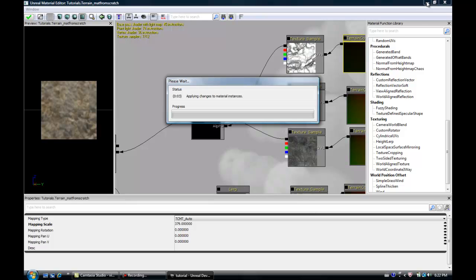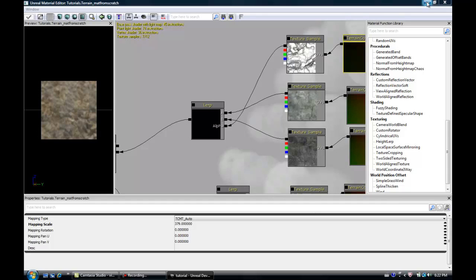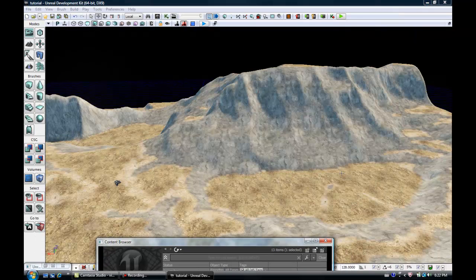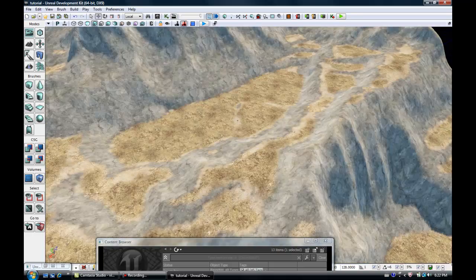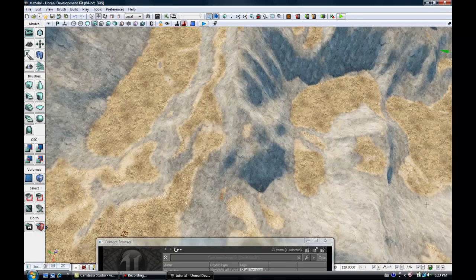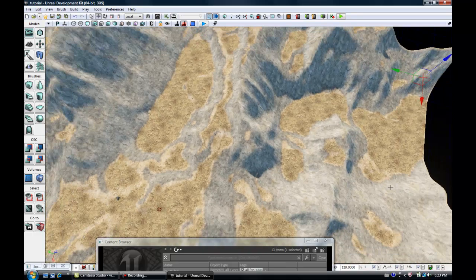Of course, it takes forever, but it's worth the wait. Okay, there we go. So, let's see if this is actually what it was supposed to be. Looks kind of good. I think that's it. Don't see any blaring issues. I think that's it.